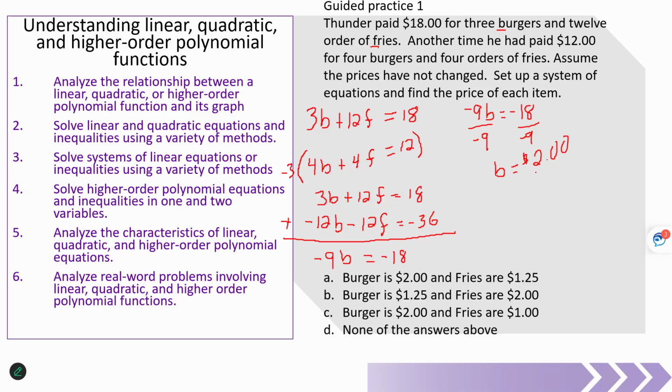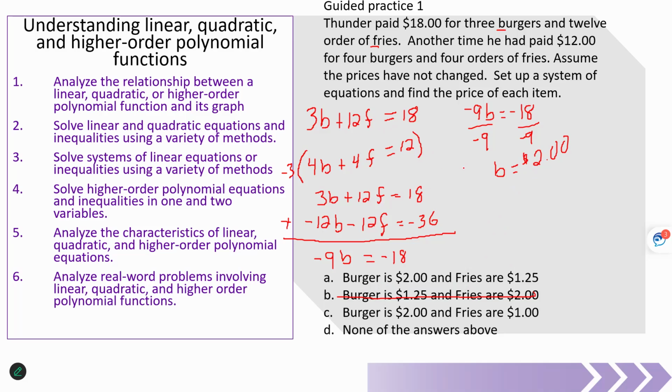And now we're going to still need to find the fries. If you want to go down here, we can start eliminating options. It looks like option B is saying the burger was $1.25, so we can feel confident that's not one of the options. Looks like they might be trying to trick us with the fries being $2. Okay, so now we have one of the values of the variable. We can find the other by just plugging in and solving.